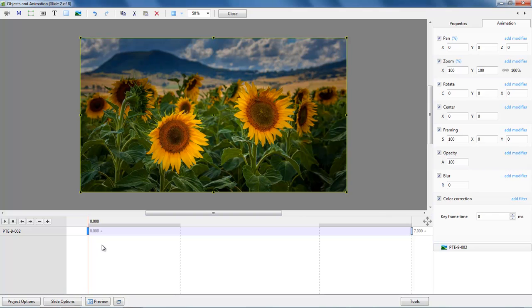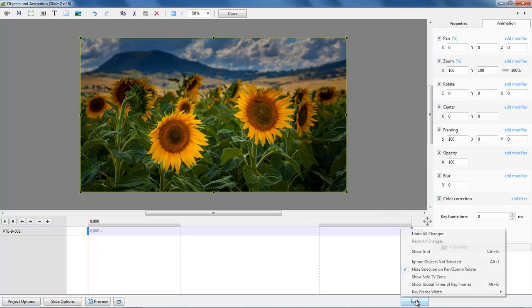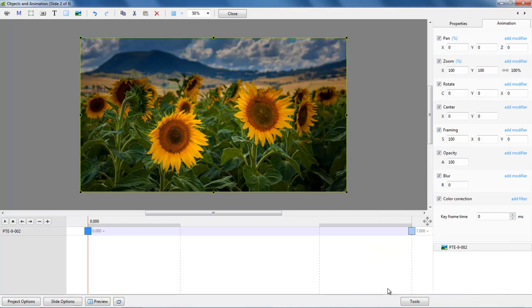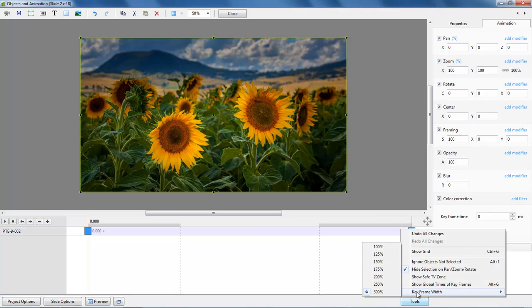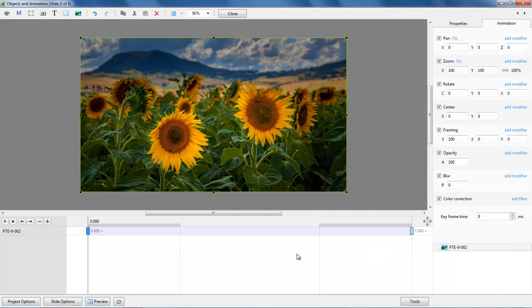So one option we do have, if we go to the tools down here, you'll see a keyframe width. Now you can see we can select from a number of them. I doubt we're going to want to go to 300%, but who knows. But I found it's quite useful to set these at about 150%. It does depend on the type of work you're doing. If you're doing really close fine work, you may need more of a gap between keyframes than we can physically see. But for most of the work that I do, I've increased the size of my keyframes, and I'm finding that quite useful.